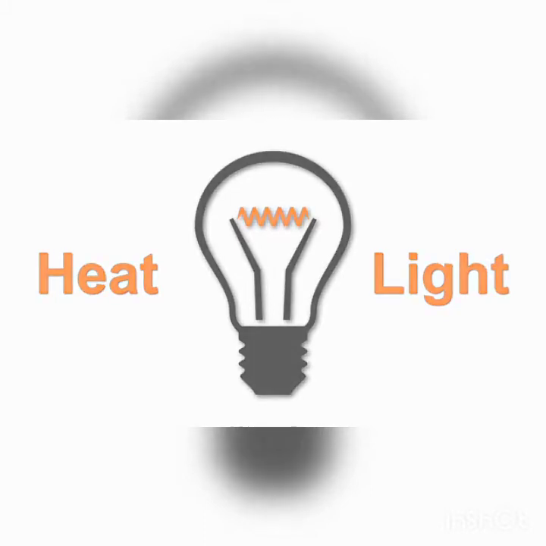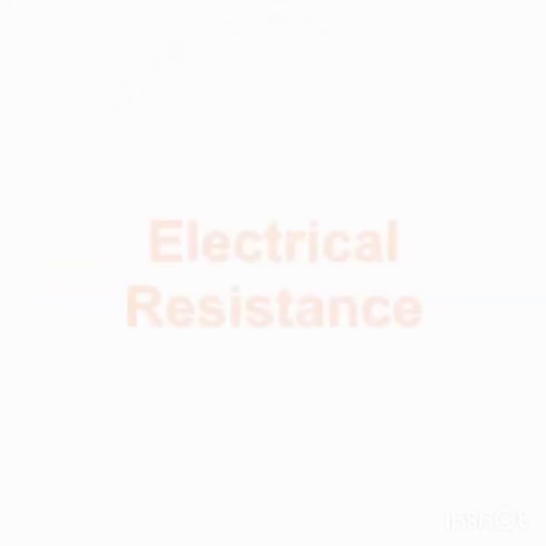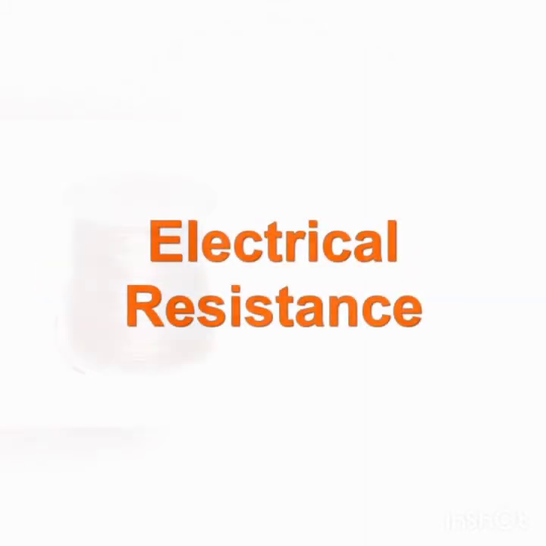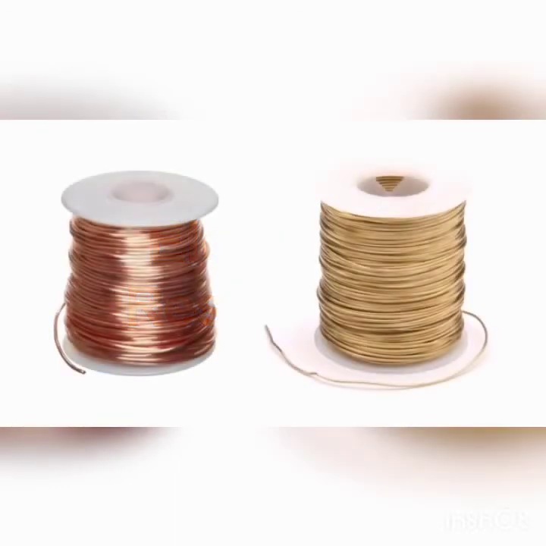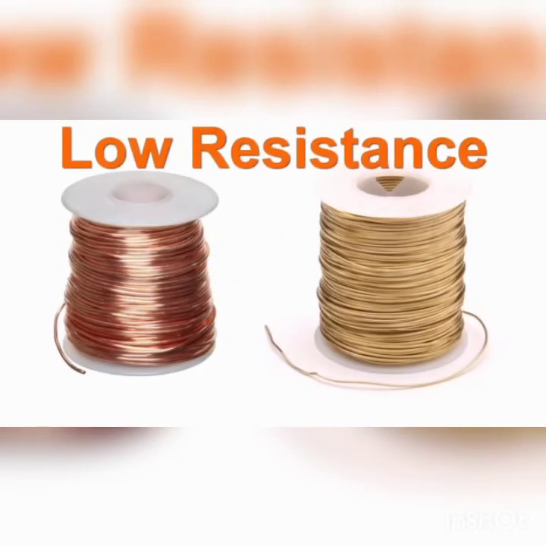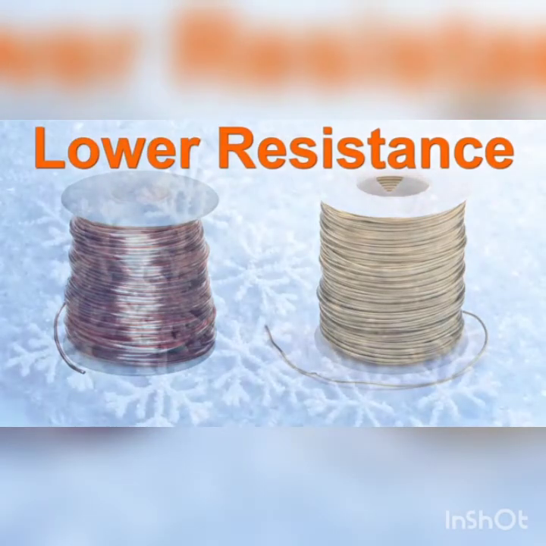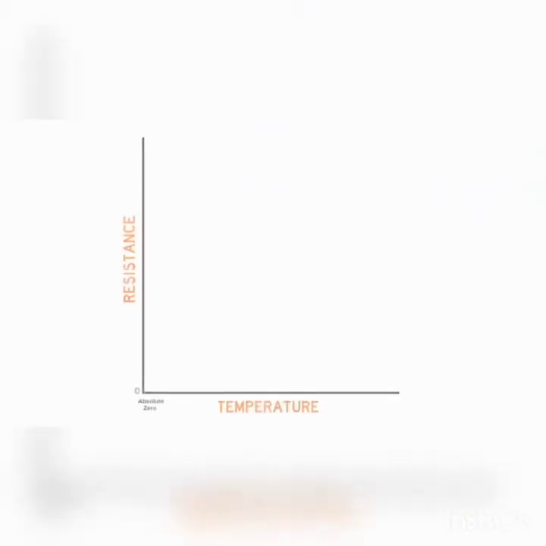When an electric current is passed through a conductor, some of the energy is lost in the form of heat and light. The amount of energy lost varies depending on the individual material's electrical resistance. Some materials, like copper and gold, are great conductors of electricity and have very low resistance. Scientists discovered that the colder these materials are, the more conductive they become. But no matter how cold you make copper or gold, it will always show some electrical resistance.